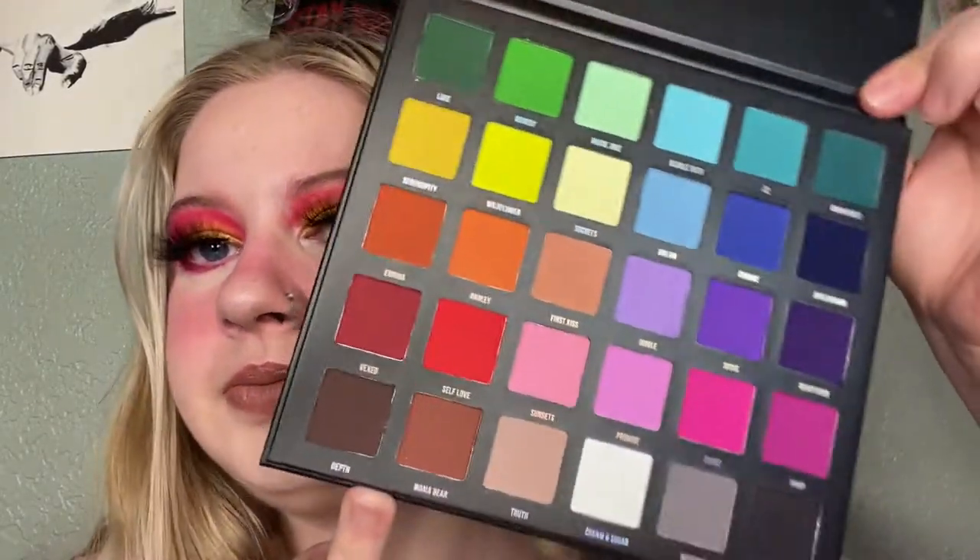This one is the Blend Bunny Cosmetics Blends palette. They're matte pigments — absolutely stunning. I normally would never buy an all-matte palette; this is a first for me. I've never bought an all-matte palette — I tend to stay with mattes and shimmers — but if you don't have this palette you need it. It's amazing. I pick it up for almost every look I do, especially colorful looks.